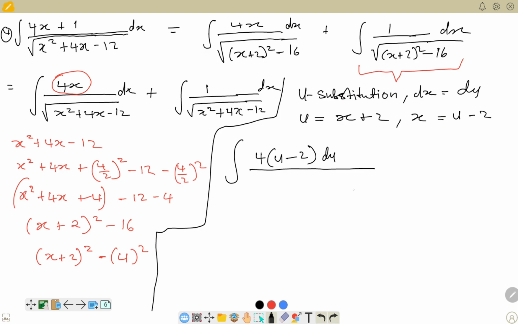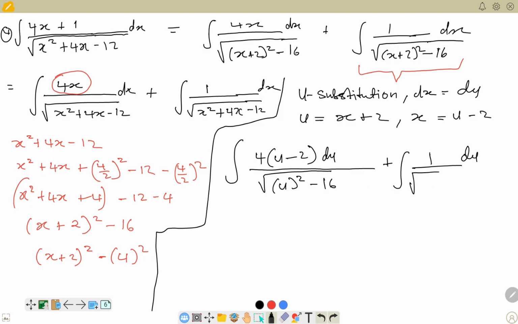Then we will come here. So in the place of x plus 2, we put u squared minus 16, then plus, let's change this one, although this we can integrate, but let's continue with substitution. I realized that on the previous problem I was using U-Substitution, where on the other term I was having x variables, because this one I just integrated by arccosh, while this other one I was working with U-Substitution.